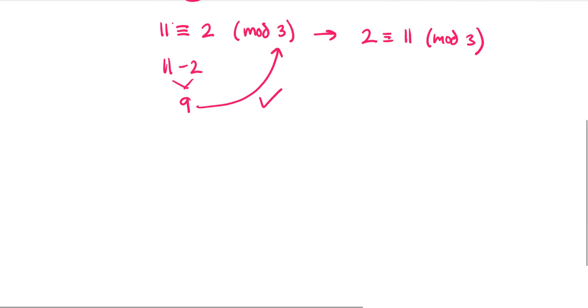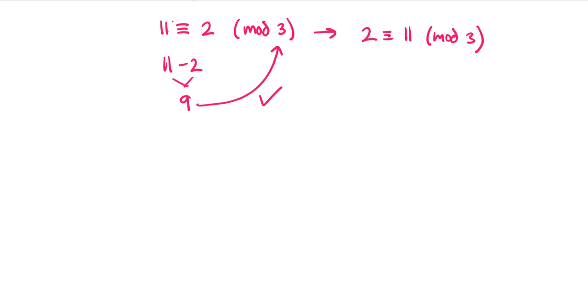We also have this idea of modulo as opposed to modulus, whereas modulo is kind of an operation. You can think about the word modulo as a verb. If I wanted to reduce a number, say I want to reduce the number 15 to its lowest value that it's equivalent to in mod 7, we would call that we're going to apply the modulo operation to 15 and we're going to reduce it by the modulus of 7.